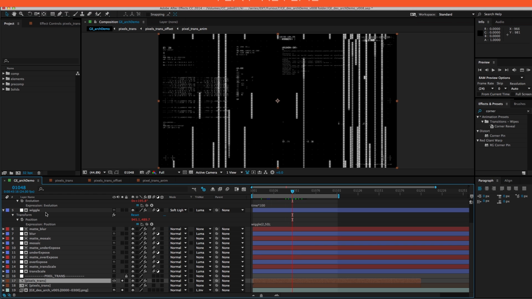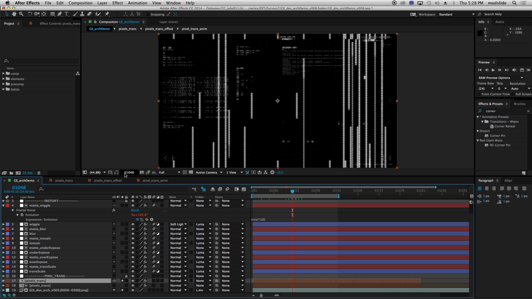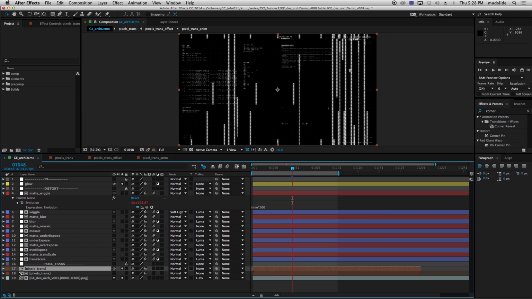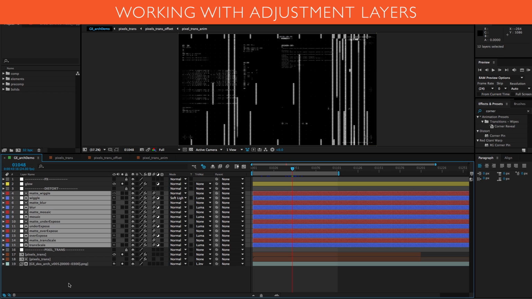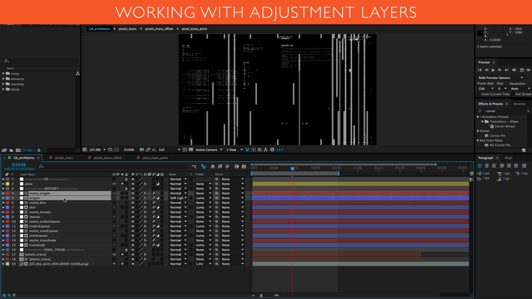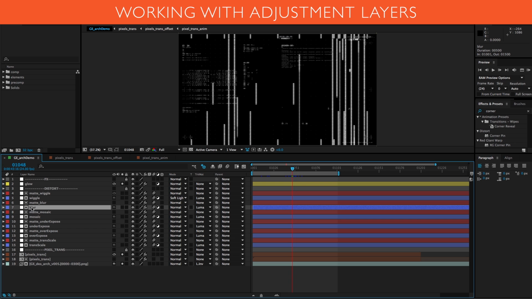The last bit, I'm going to adjust this a little bit here, is all of our adjustment layers. All these guys here, they all serve a different purpose in creating a more fragmented look and reveal, but I'll go through one of these setups. They're all repeated the same, only with different effects applied. So here we have the wiggle, but there's blurs, a mosaic effect, different exposures, and then an overall shift in scale.